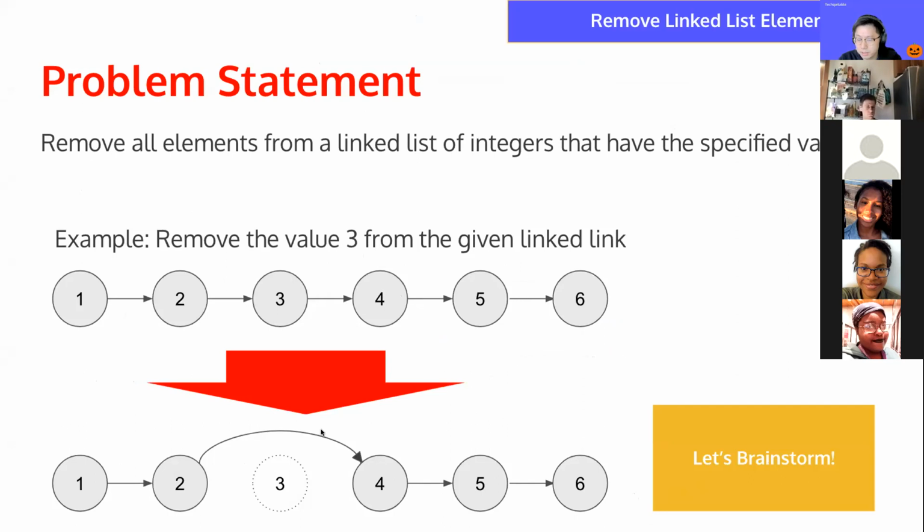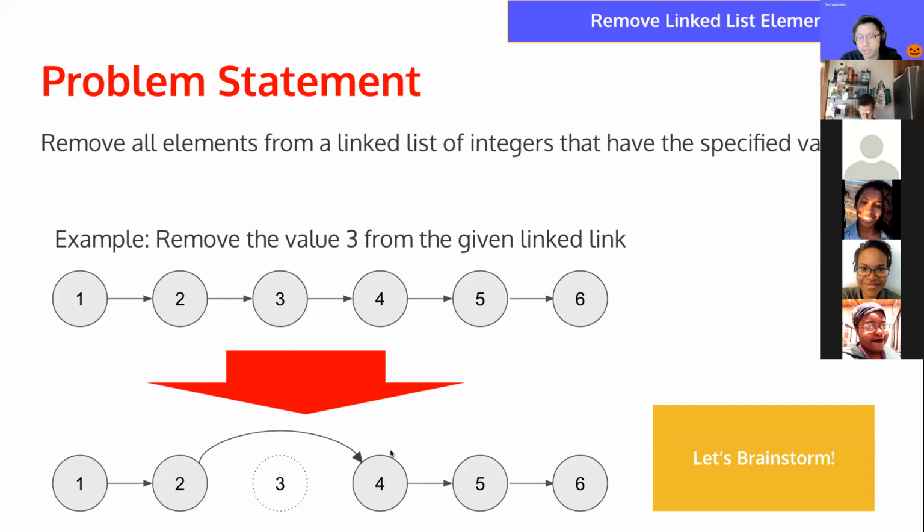In this case, it's very simple, and there was only a single element that matches the target value of 3. So what we do, as we went over, is update the next pointer coming out of 2 to be pointing at this node's next, which is the node with the value of 4.